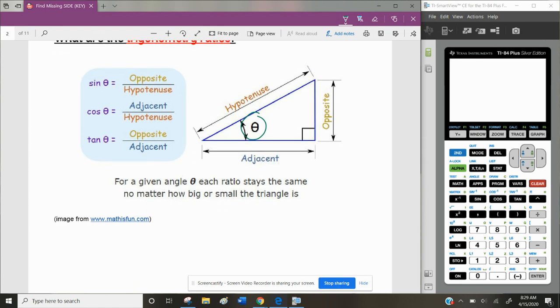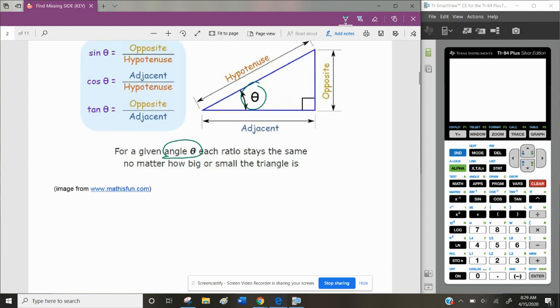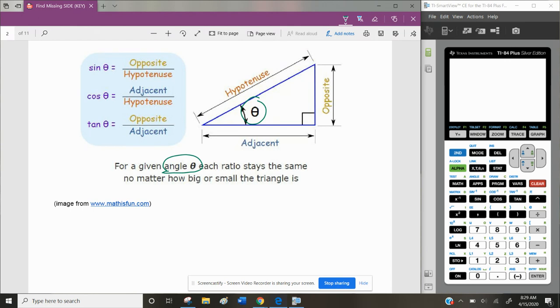And so the ratio of sine is opposite side over the hypotenuse side. And that is true for every triangle. Every time you take sine, you are comparing the opposite side over the hypotenuse side of that right triangle. And the ratio, sine, opposite to hypotenuse, depends on the angle. So if we have two right triangles, they could be different sizes, that each have an angle of 30 degrees, the ratio of that opposite over that hypotenuse side will always reduce to the same amount.